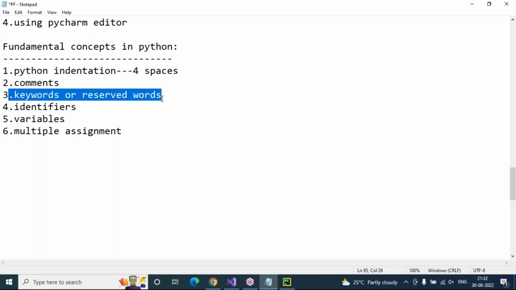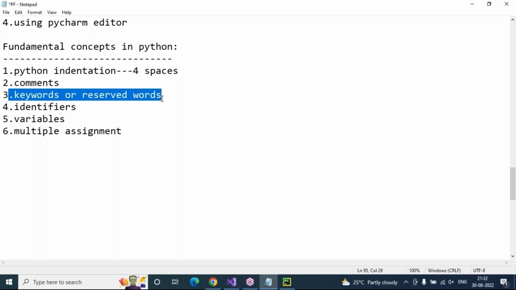For example, if I use the keyword if in my program, the interpreter will recognize that the programmer used the if keyword, meaning he is going to test a condition. Like that, we can convey information to the interpreter by using keywords or reserved words. Now you can see every programming language has some reserved words.